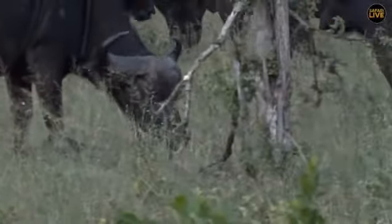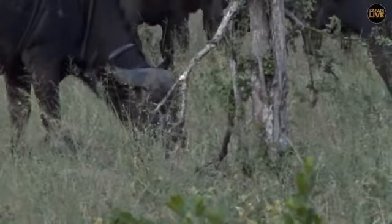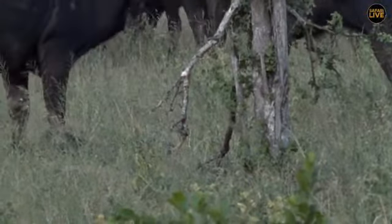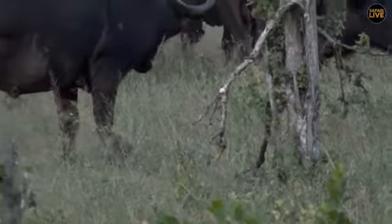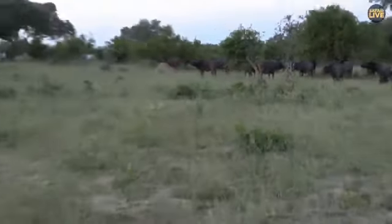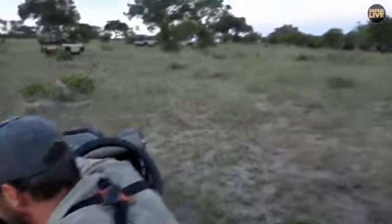I don't want to go any closer for fear of disturbing them. We're going to stay right where we are. I know you're all hoping it will stand up soon. I don't know how many minutes. Seb, have you seen this before? Okay, amazing. Seb thinks this is amazing. He's never seen it before. I don't know how many minutes it will take, but it will stand up in the next little while. Not sure how long, but let's keep watching and see what happens.